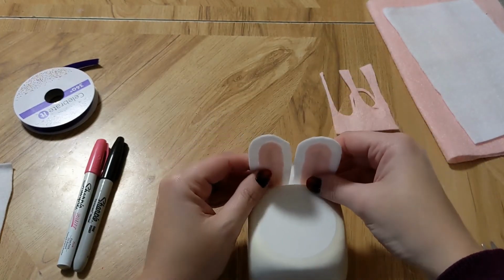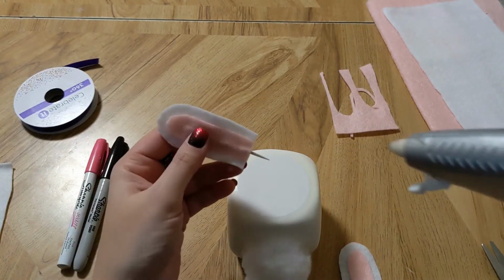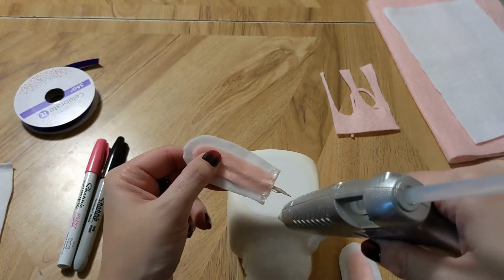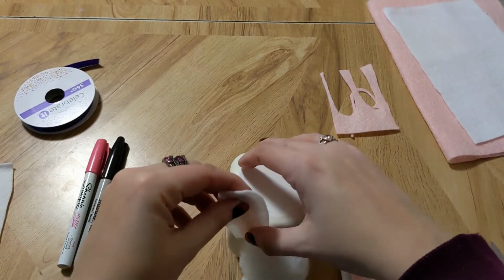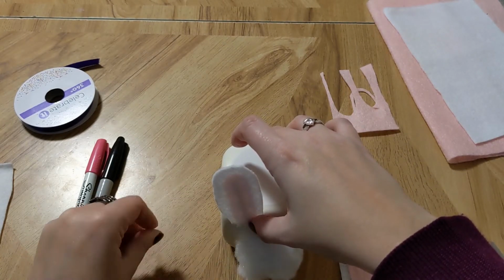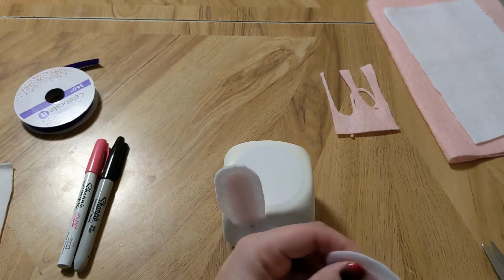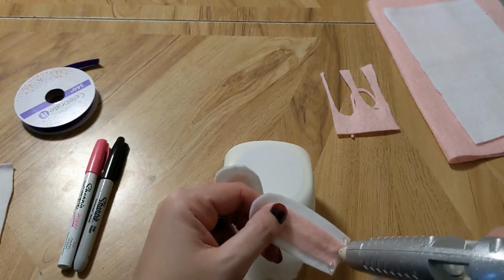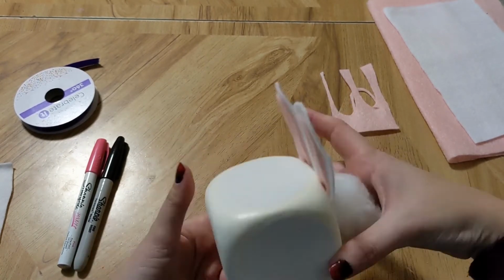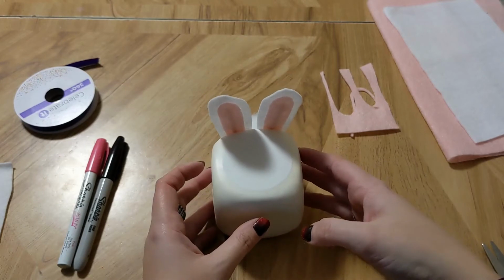Just gonna go right on the back. So I'm gonna put glue just on the bottom of my ear here and on a toothpick. Make sure it sticks really well. Okay, and now same with my other one. So we've got our ears, our tail, and now we are ready to do our face.